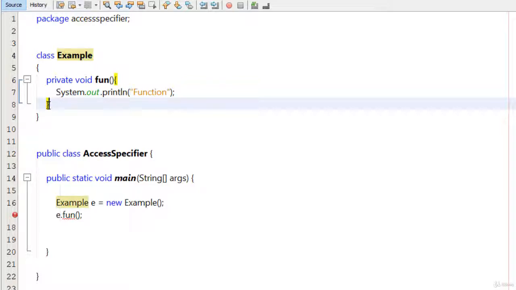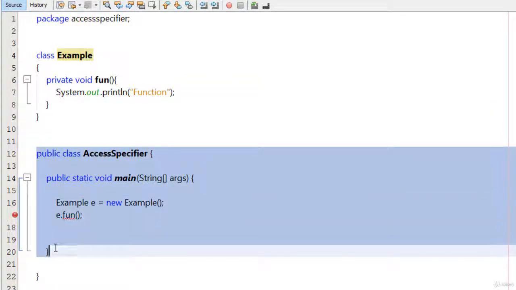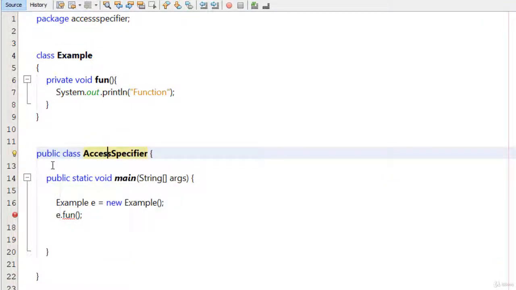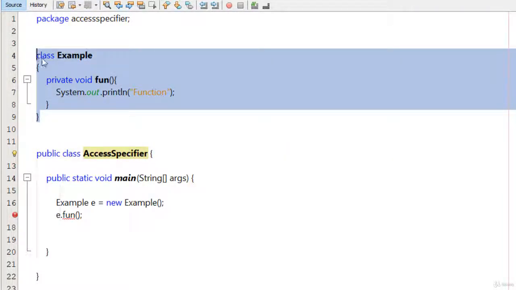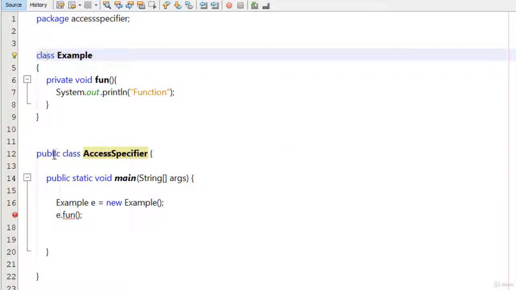Now one thing that you have to keep in mind is that there is only one public class in one file. You can see here AccessSpecifier is a public class and the name of this file is also AccessSpecifier. We can have only one public class in one file, but we can create as many classes as we want without public.